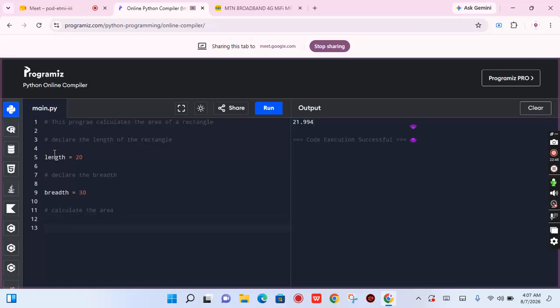So calculate the area. So I can just say area equals length times breadth. So display the results. Print area.